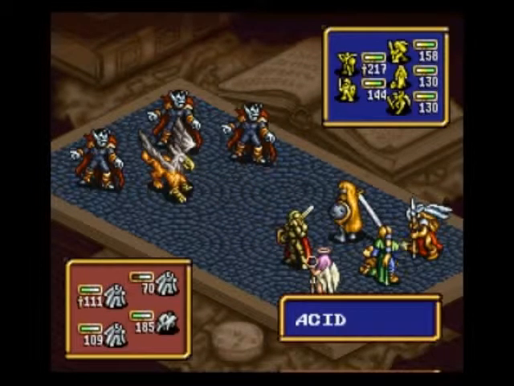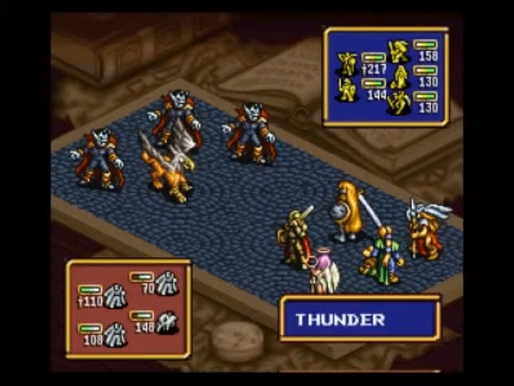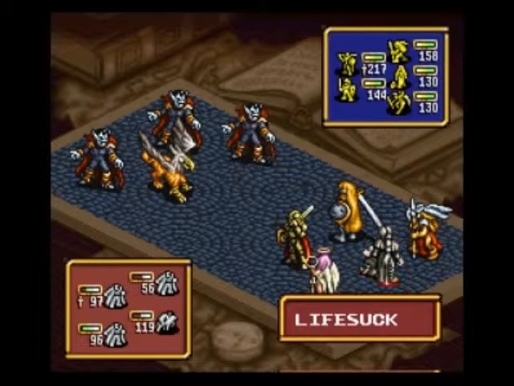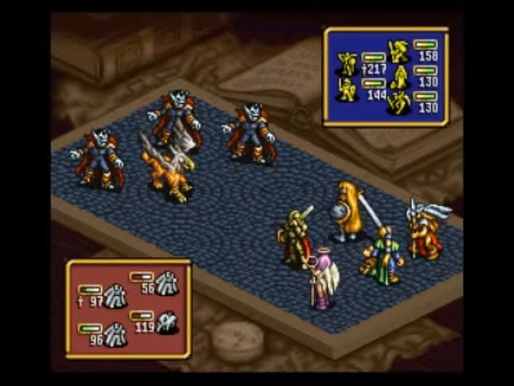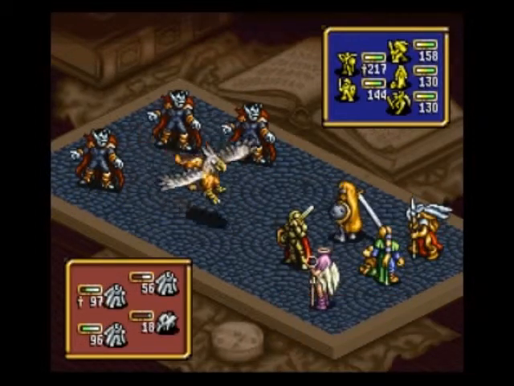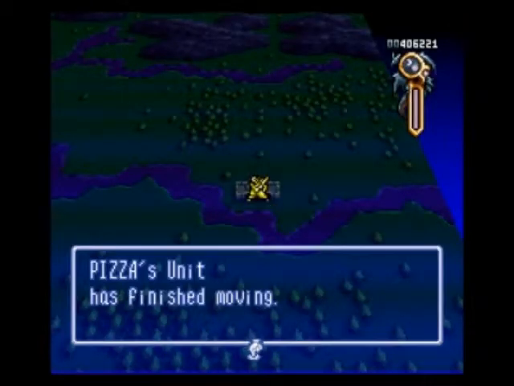The vampires will do Life Suck and Charm, and they have really high magic defense, apparently. Boy, this is going to be a tough battle. So in the front they do Life Suck, which is like a drain spell. In the back they do Charm, which could be very dangerous. Fortunately, he's already used his attack, so they're not going to have any impact there. Angel is useful there.